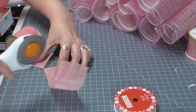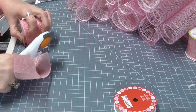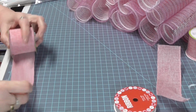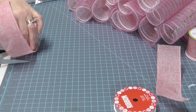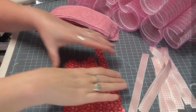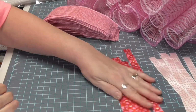Well, I may need a new blade on my cutter. I may use my scissors for this. Let's see, I'm pulling the wire out. So I'm going to cut all my ribbon 8 inches long. So let me get that done and I'll be back. Okay, so I've got all my ribbon cut in 8-inch pieces.